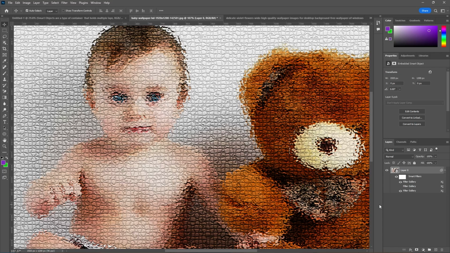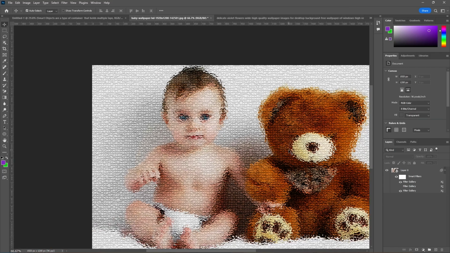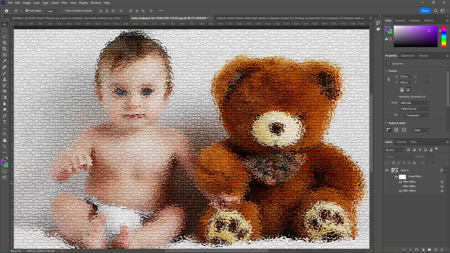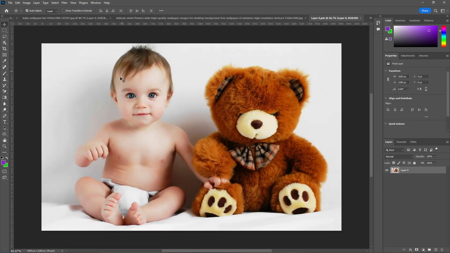Okay, and one more thing I'll explain. You observe clearly here. If you update this one, see here, the smart object symbol it is showing, right? So double click on that, and you entered into the original pic. See here, you're not showing the smart object symbol now. By double clicking that, you entered into the actual original pic. This time it is not showing any symbol. That means this is your original pic.